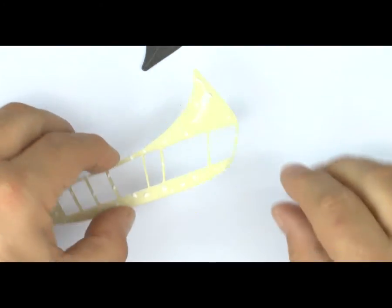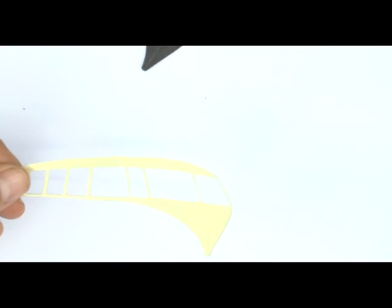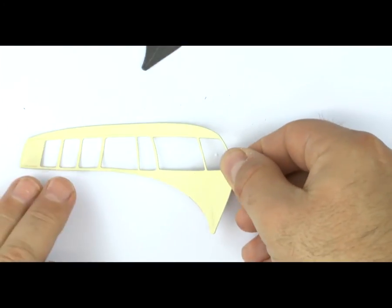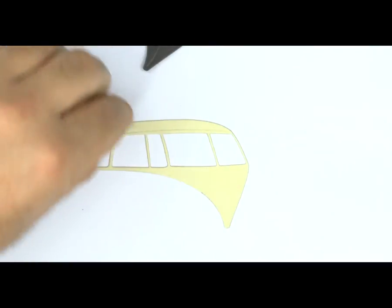So that's the first bit done. I'll just flip that over. Ooh, got a spare bit on there, and I'll just pop that down now onto my paper there, and just let that dry. A little bit of tissue is quite good because it takes up any excess as well. I'll just pop that onto there like so.